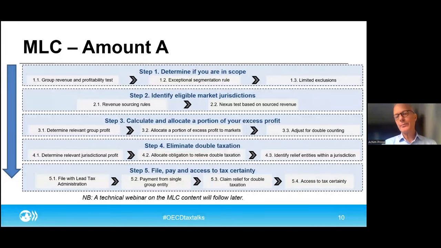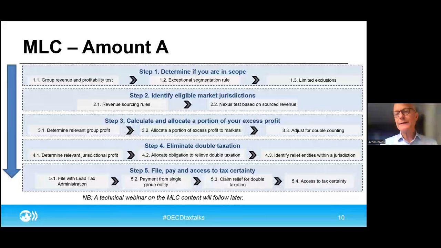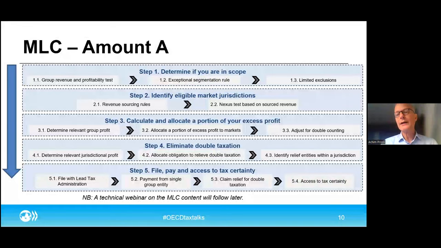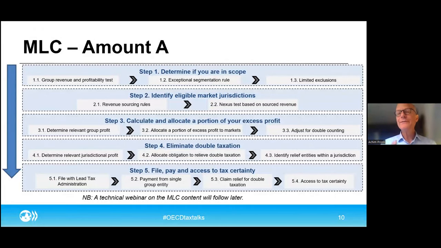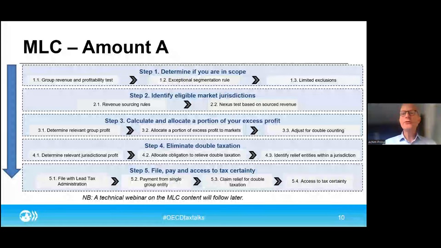First, I think it's important to recall that the design of the multilateral convention is a system of taxing net, not gross. We all recognize that taxing net is more complicated than taxing gross, but there's always good economic reason to want to tax net. Second, anything that is new is complicated because it is new — change can be unsettling. And if you've never read the existing rules, you might also find them complicated. Third, there's a difference between the complexity of getting your head around it, which is certainly significant, as opposed to operating it. Many of the points on Amount A, like Pillar 2, are computational.